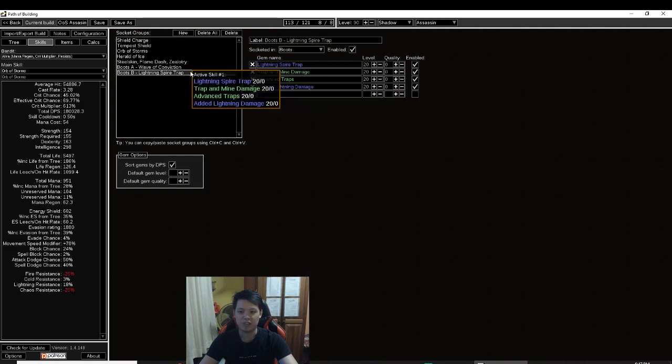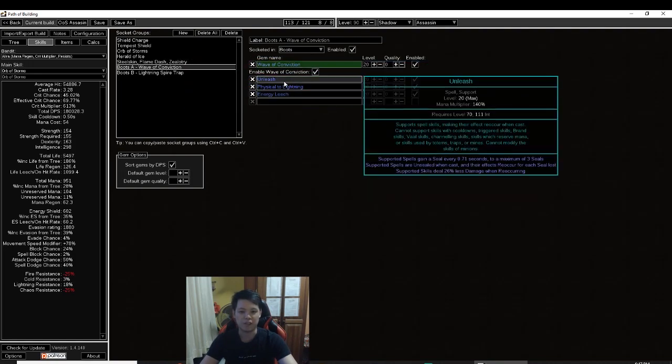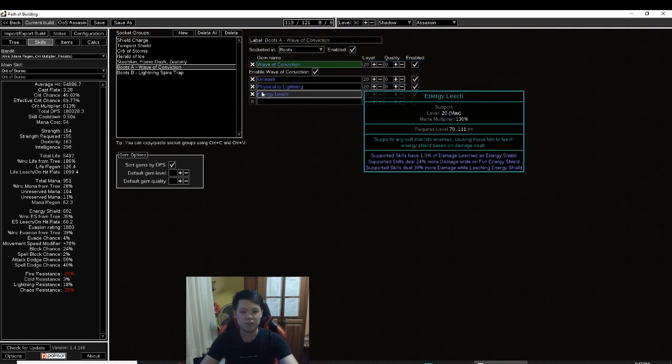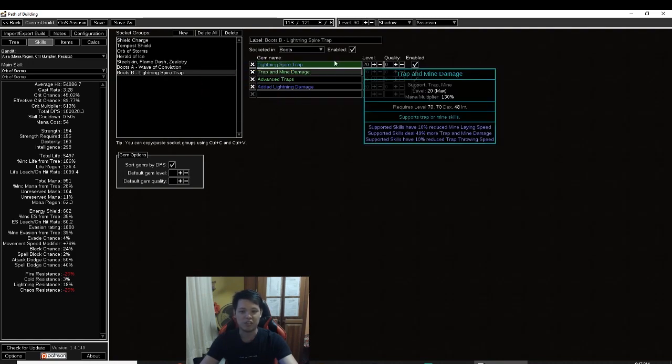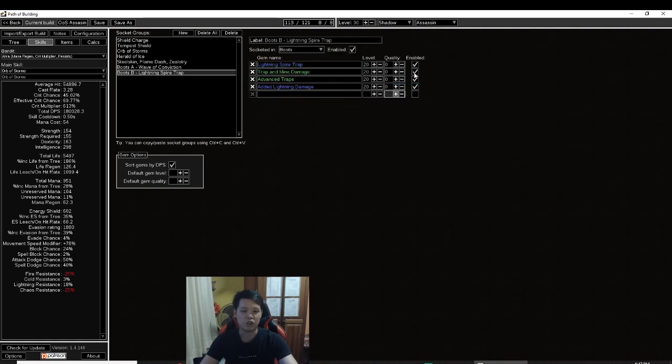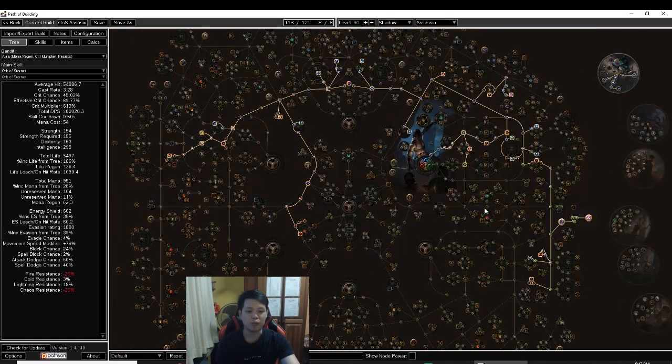Alright, so it's a bit tricky. If you think you are doing enough damage, then definitely go for Wave of Conviction, Unleash, Fist of Lightning, and Energy Leech. If you don't think you have enough damage, go for Lightning Spire Trap. They are really good single target for you to clear bosses. So that's basically Orb of Storm Assassin. It's a build that I'm really liking.